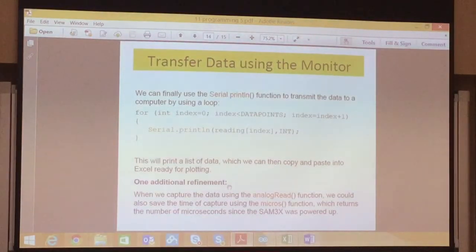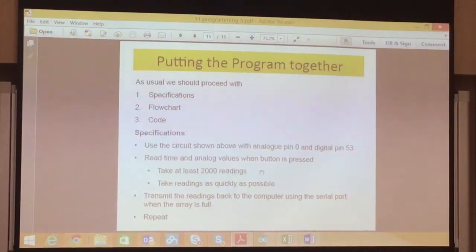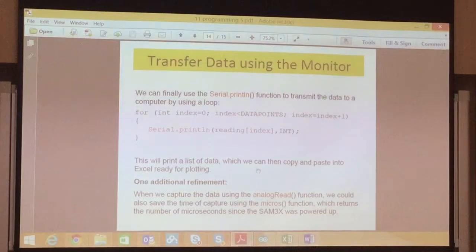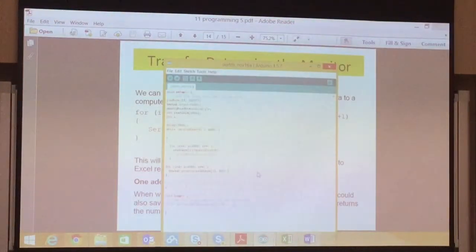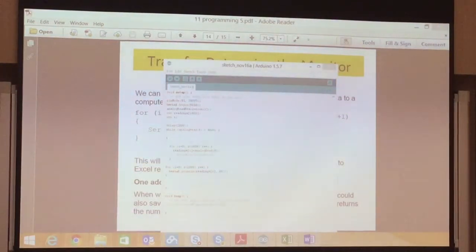When you capture, you can use this function to capture your time. I have tried this program earlier, so let me show you what I have written here. And I will show you the probes also.